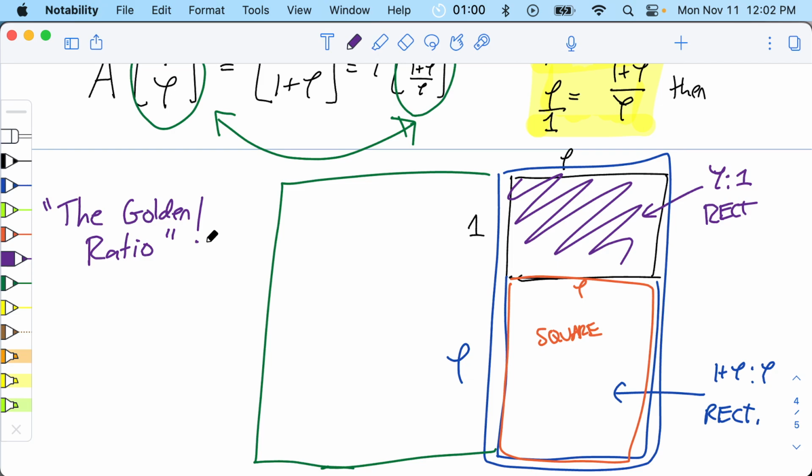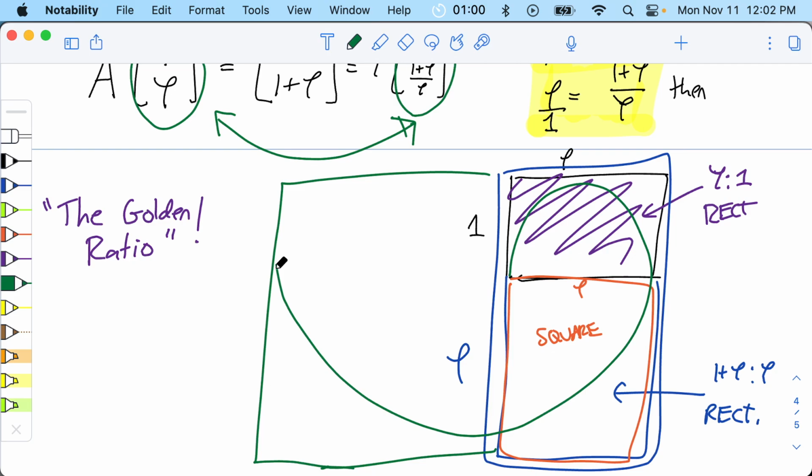Maybe. So this special thing is called a golden rectangle. And a golden rectangle has a property. You add a square to it, and it's the same rectangle, just bigger. And you can keep doing this, and then you can even make a golden spiral, where you spiral around like this. So, the golden ratio.